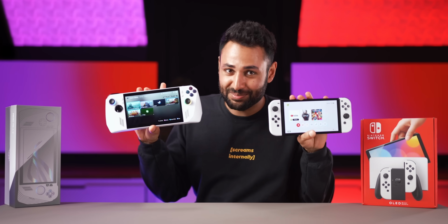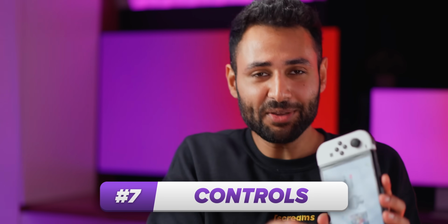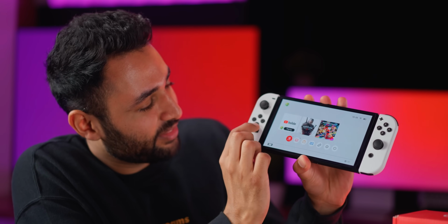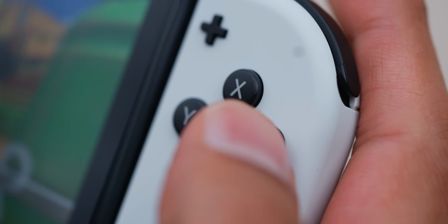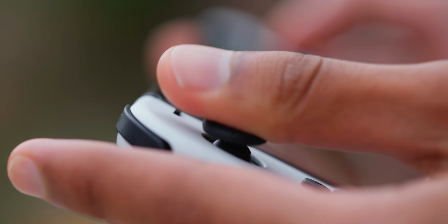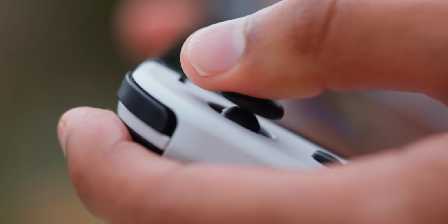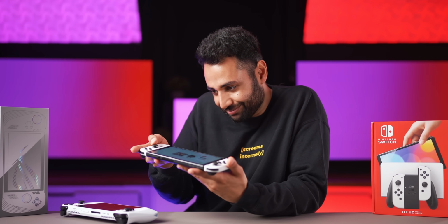However, there's a flip side, because the benefit of not having to squeeze every single button into this tiny chassis is that these controls are leagues ahead. The main complaint people have about Switch buttons is that they're small. They're still responsive, but they just feel sharp, clicky, and tight. And the analog sticks are probably the weakest area. They've made them shorter than more traditional console controllers, I guess so that you can slip it into your pocket, but the cost of that is you don't quite feel like you have as much control. They're just like little nubs.